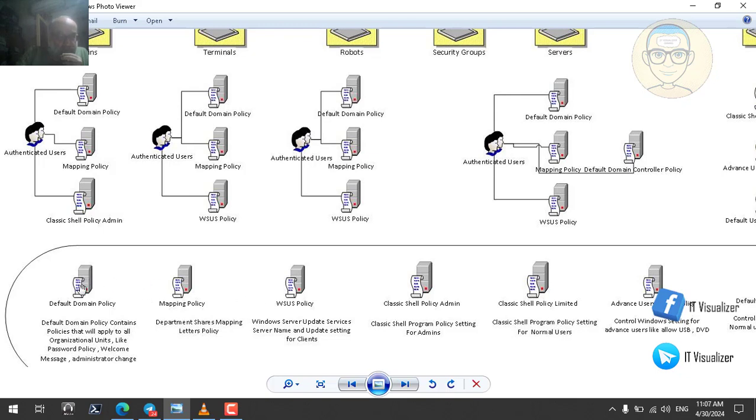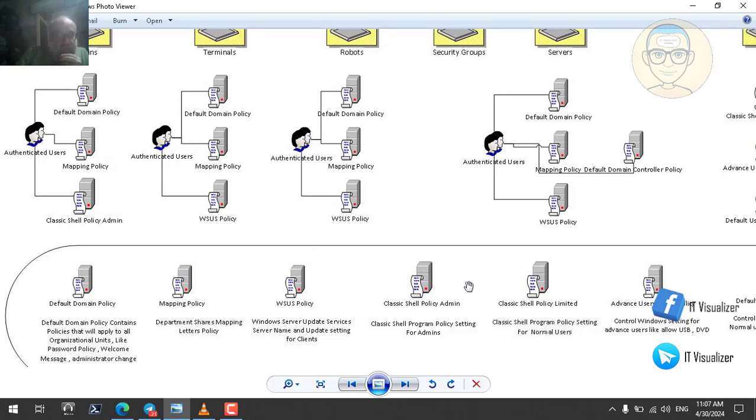So this is applied to the default domain policy and the mapping policy and the same. If you need to import a group policy, you should first create a blank group policy, then import the configuration from a backed up group policy object. There is no direct way to import a group policy. The only ones you do not need to create, because they are already there, are the default domain policy and the default domain controllers group policy. You can import the settings directly into them.